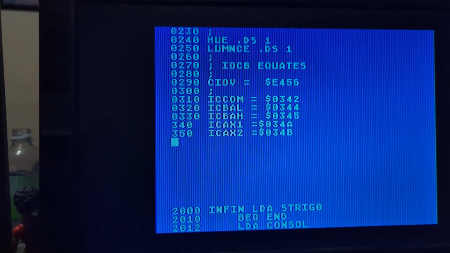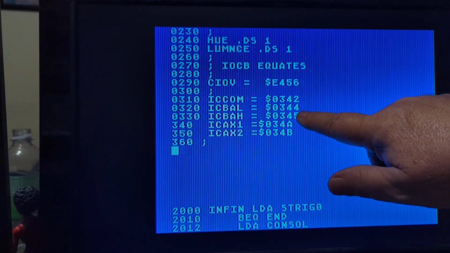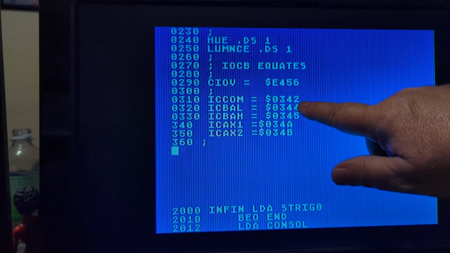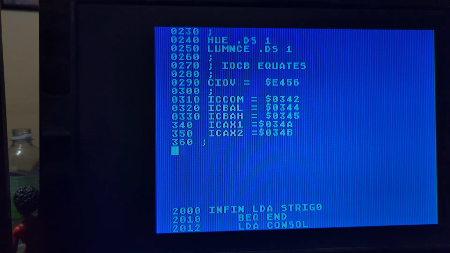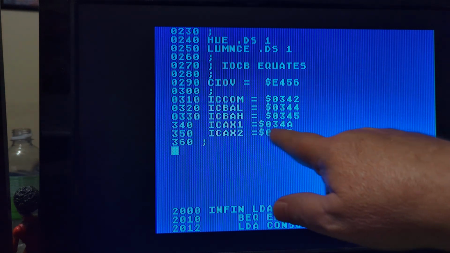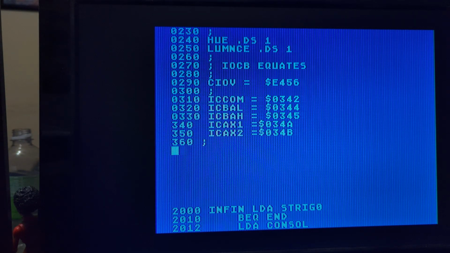Now these are very specific bytes. So this is the command. This is the address of the data we wanted to read. In this case, we wanted to read the device name screen. And these bytes are different depending on if I was using the screen device, or the FujiNet device, or if I was sending it to the printer. These could have different values. So we're just going to talk about the ones that we need for opening a graphics screen tonight. We're not going to care about the other ones quite yet.